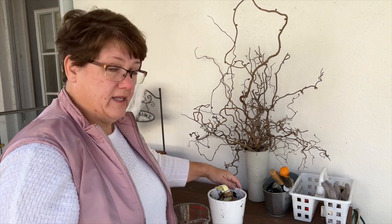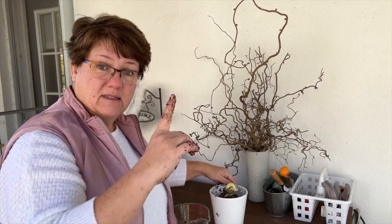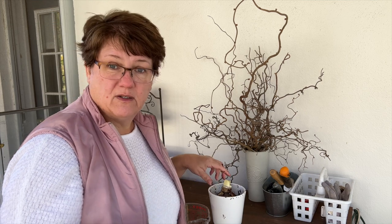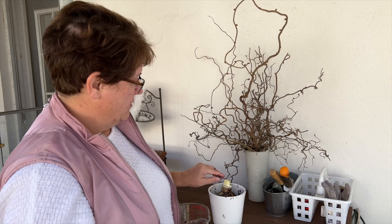And then every once in a while, every couple days, you're gonna wanna spin this in place so that the stalk as it grows doesn't lean toward the light source. So you're just gonna have to go visit it once in a while, give it some encouragement. You can do it, little bulb. And it'll grow a nice big tall stalk.